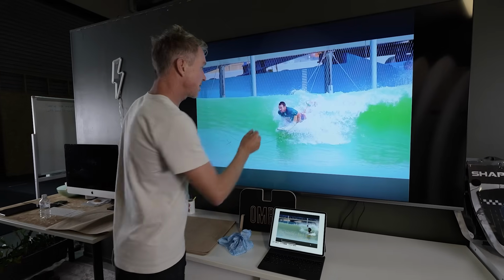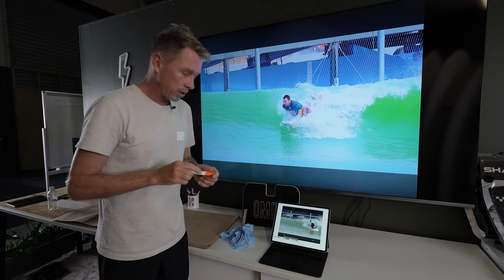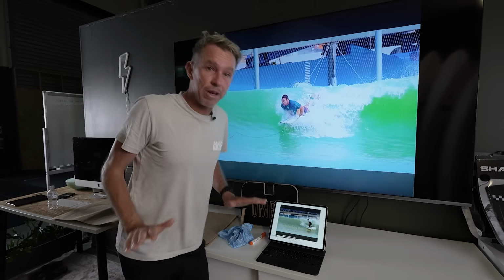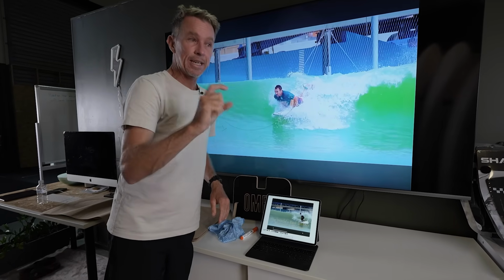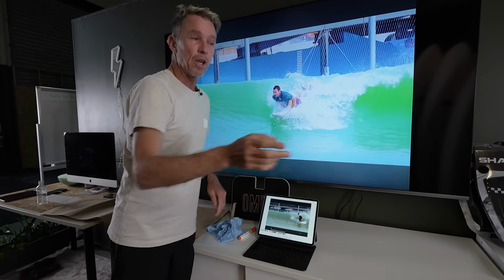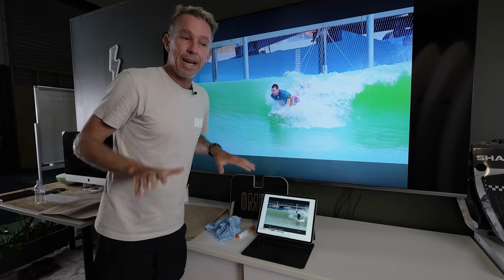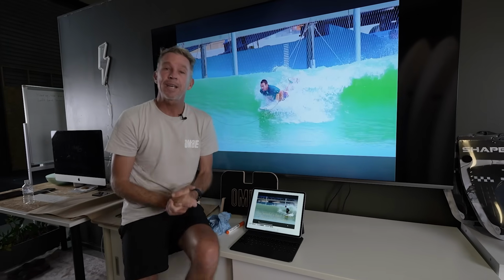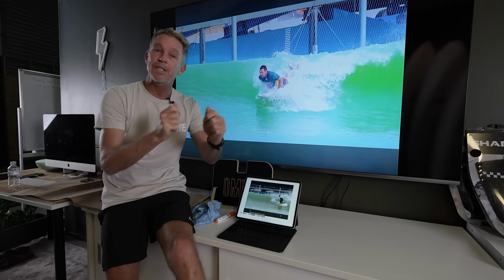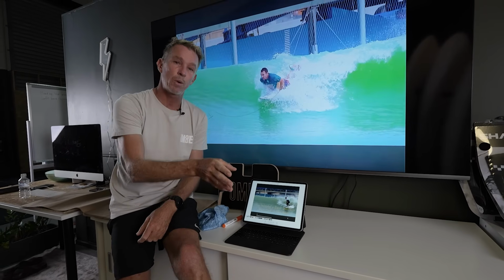Okay, so this is all the pattern recognition that you get from that. So by creating the lift and pausing and taking time to read the wave, you will then have the right line in, and that taking of time and taking the right line gives you the time that you need to get to your feet, to get comfortable, to start surfing the wave.